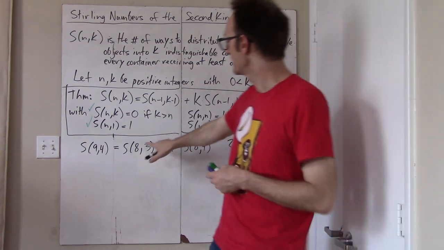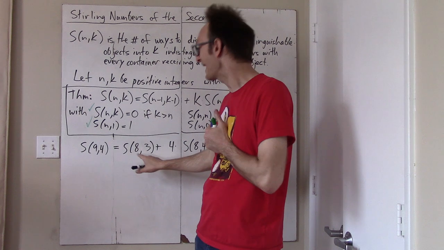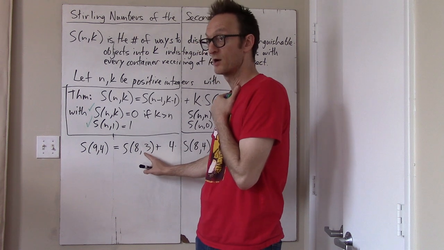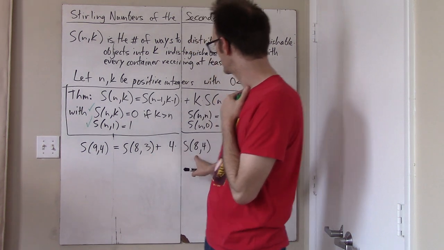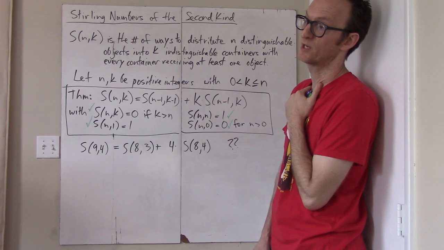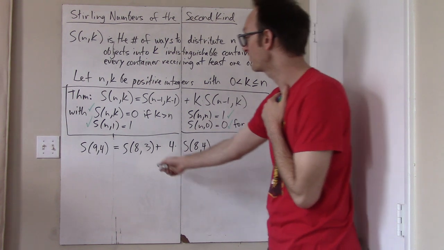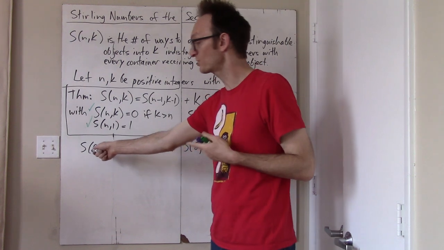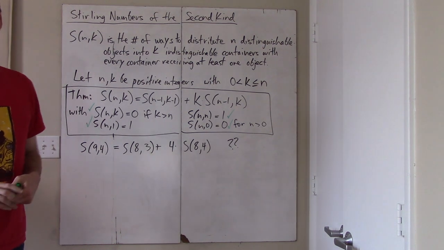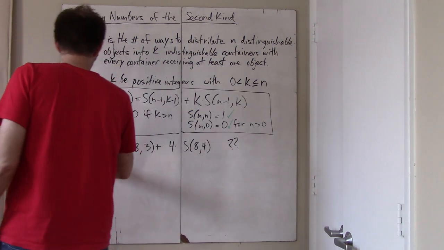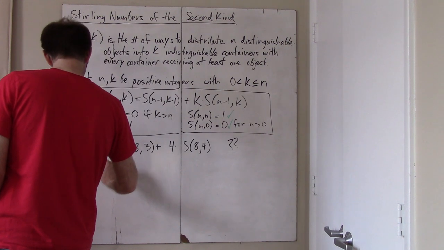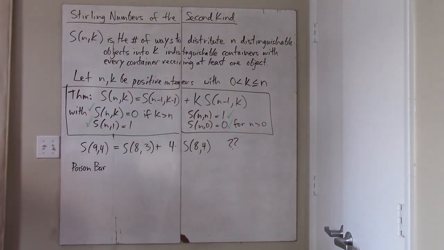Okay, well, what's this? This is the number of ways of dividing 8 candy bars up into 3 piles. Well, that's kind of interesting. And then this is something else. Okay, so it sounds like what we should consider to try to understand this is the case in which there's sort of one fewer candy bar, or perhaps this extra last candy bar is special. So let's imagine that there's one candy bar which is poison. In fact, the title of that candy bar is Poison Bar. You know, weasels can't read, so it's just called Poison Bar.